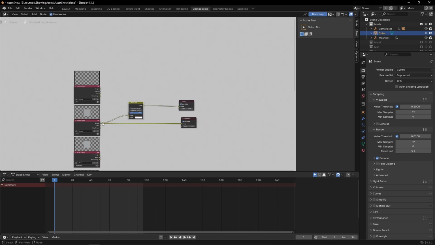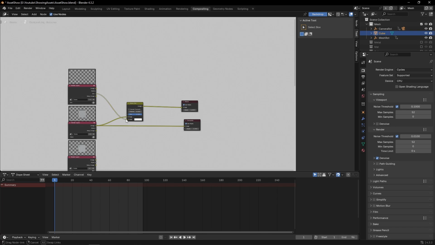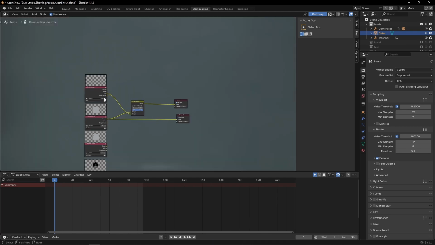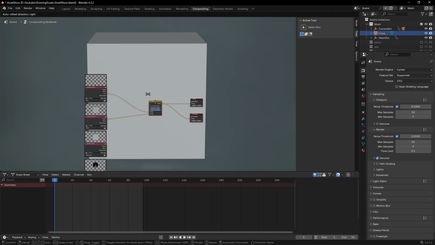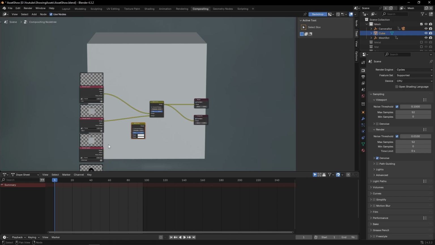Plug our environment's render layer environment plug into A and then our mesh into B, keeping the factor at 1. Then add a second alpha over, merging the wireframe and the mesh.